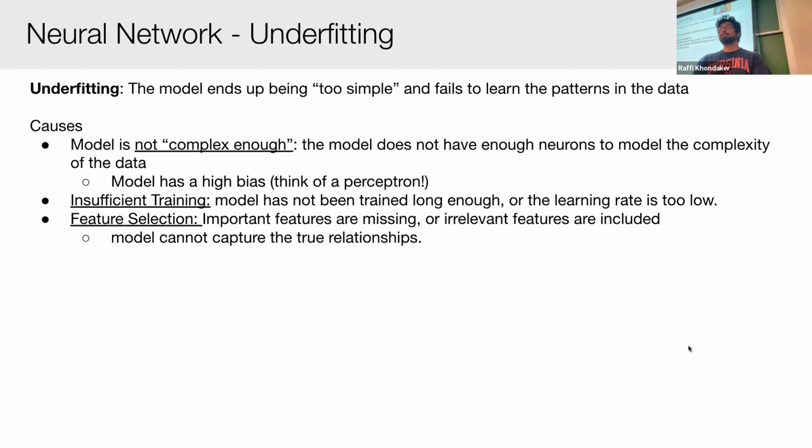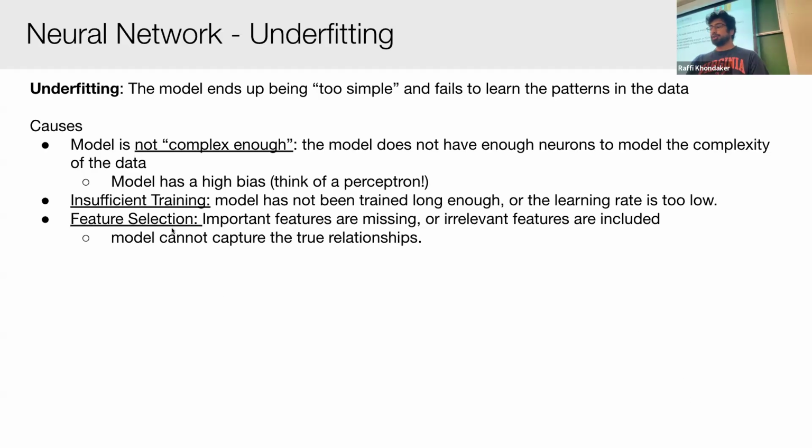You could also say that if you just didn't do your forward and back propagations enough, right? Because the idea of training is we do one forward pass, one backward pass. That's one set. And then we do it again, and then we do it for as many times as we want. If we stop that process prematurely, then we haven't reached that local minimum. We just haven't trained for long enough.